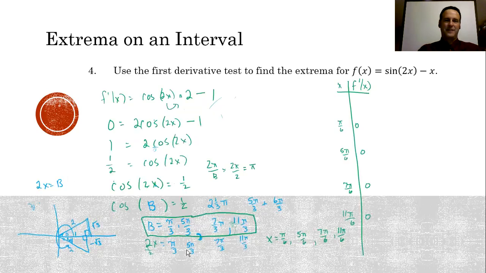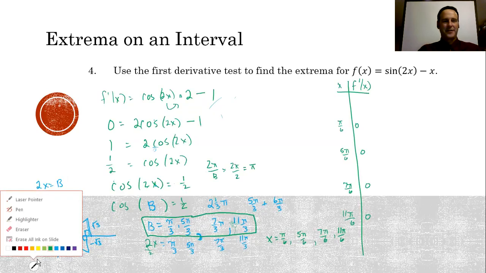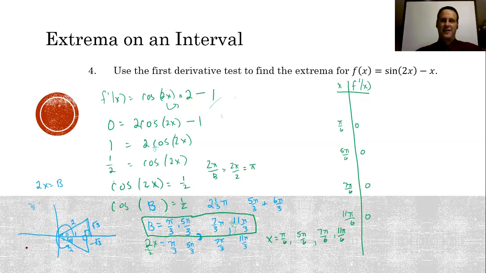And I keep wanting to just finish this off. Let me use a different color here. I'll use red. And I'm going to pick some numbers that are a little bit smaller, in this case a little bit smaller than pi over 6. I'll just pick 0. What's in between these two? Well, kind of an easy one to do is just pi over 2. And what's in between these two that are nice? Maybe pi. And I can say 3 pi over 4 here, that would also work. And I think this last one I could probably just say 2 pi. And that's where things repeat.